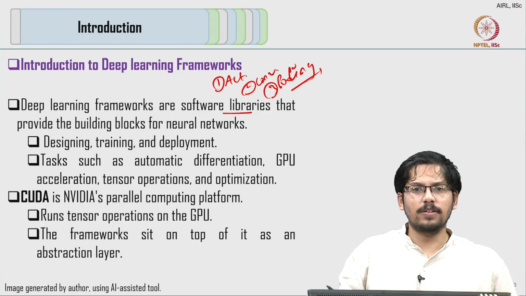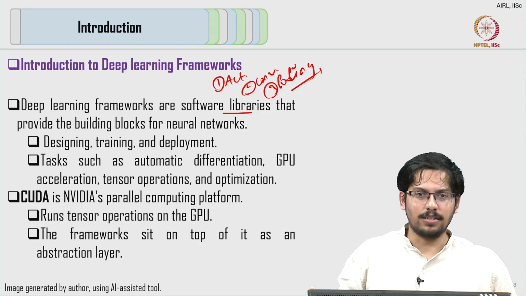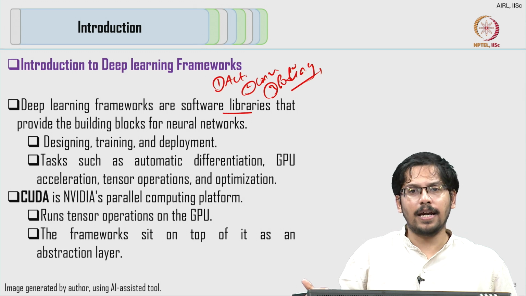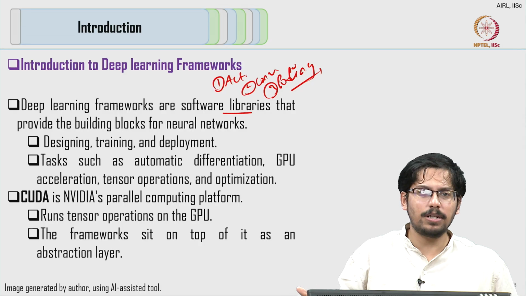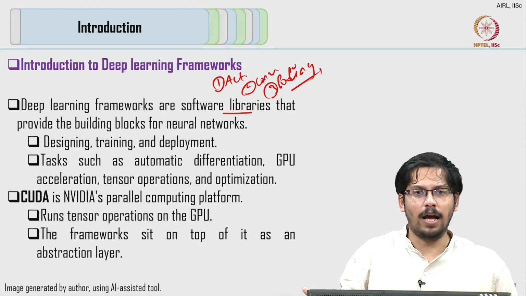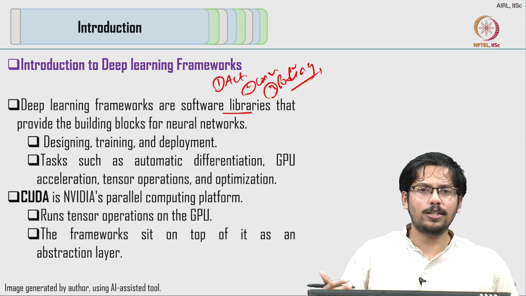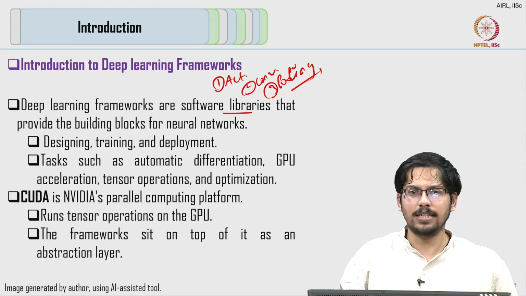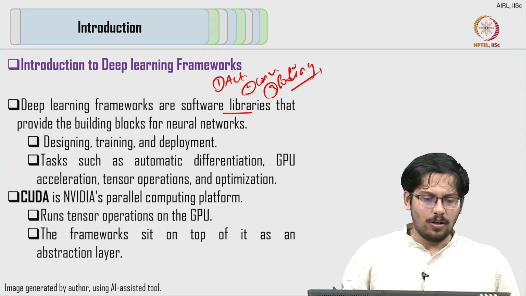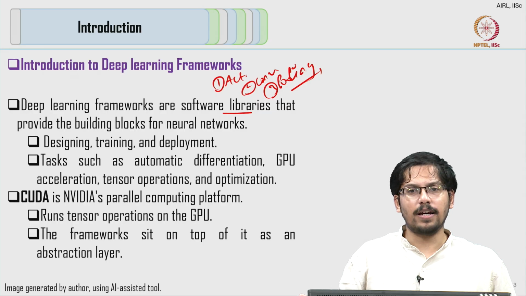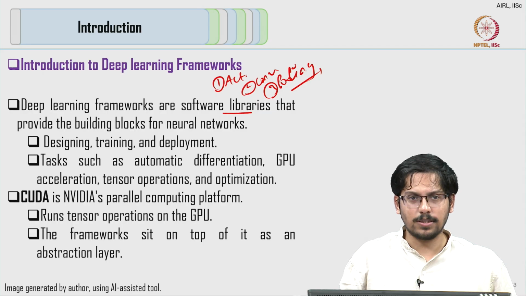However, instead of defining these layers from scratch in, let's say, Python, and then writing their backpropagation, there are deep learning frameworks available. Now, it can be done in Python. We can write, and we do write, custom operators and layers and define their derivatives. However, deep learning frameworks are tools which already have these functionalities defined. Hence, these can be used to define the building blocks of neural networks.